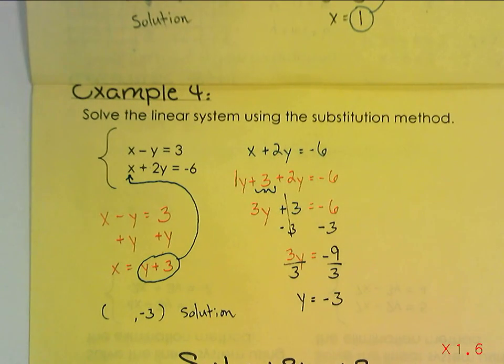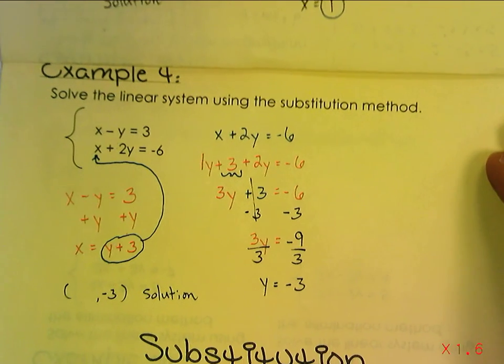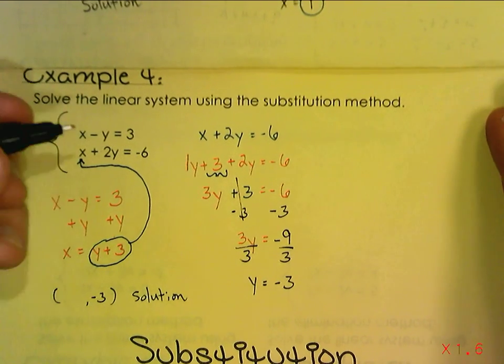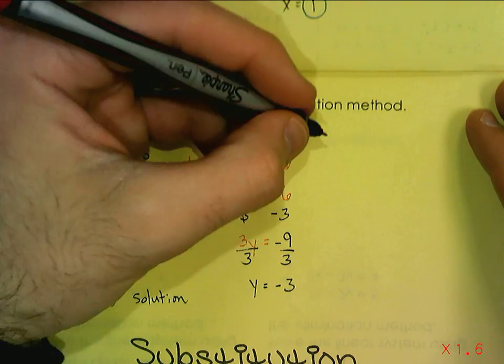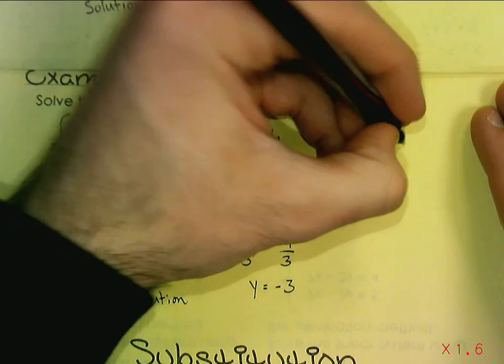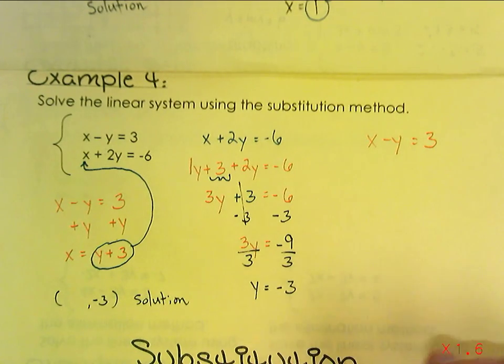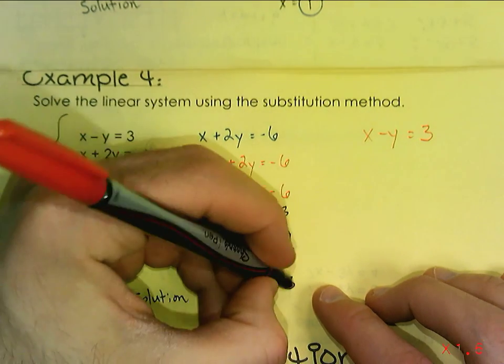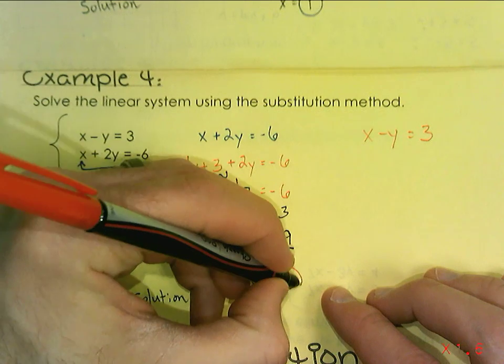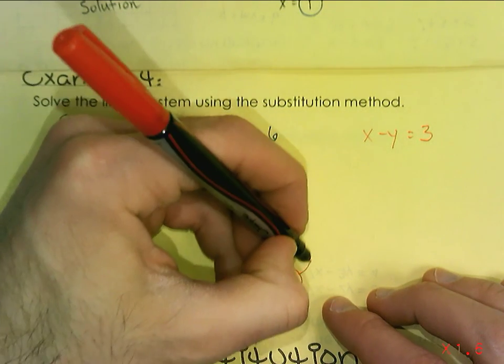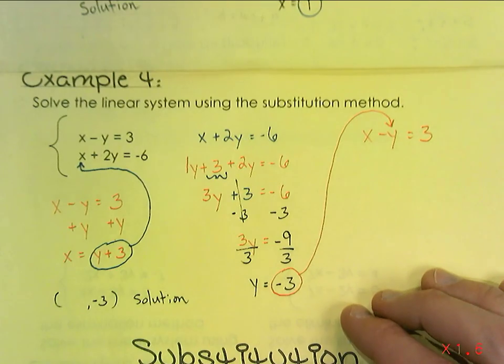Now we need to solve for x. And I think that what I want to use, I'm going to use that top equation of x minus y equals 3. You could use both of them. They should give you the same answer for x. But I just think the top one's going to be a little bit easier to work with. So x minus y equals 3. Now I'm going to get an equation in terms of just x. And I know in this case that y is equal to negative 3. So I'm going to substitute that in for y. It's going to replace it.